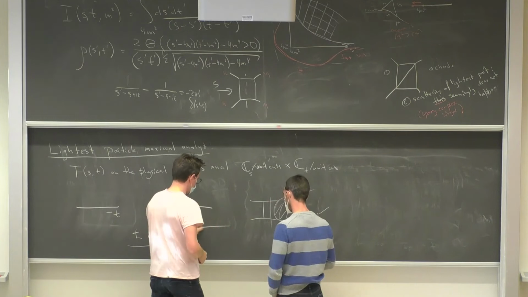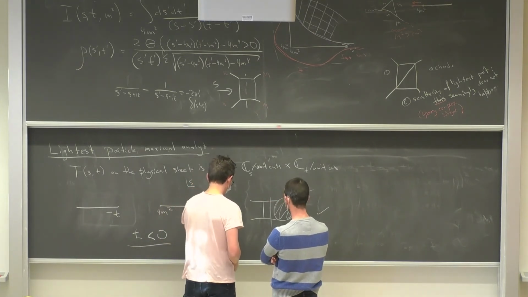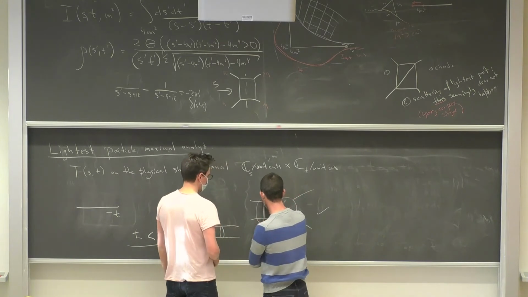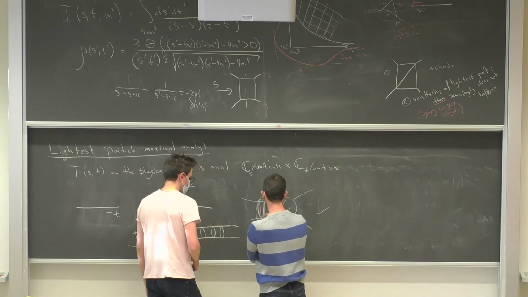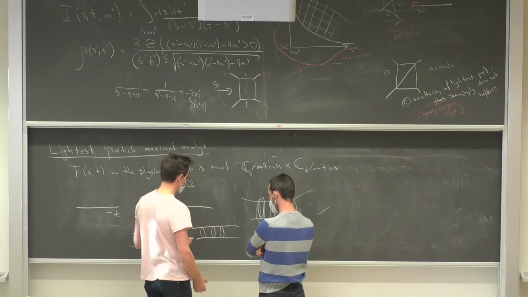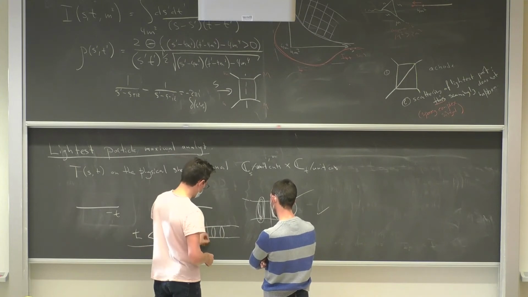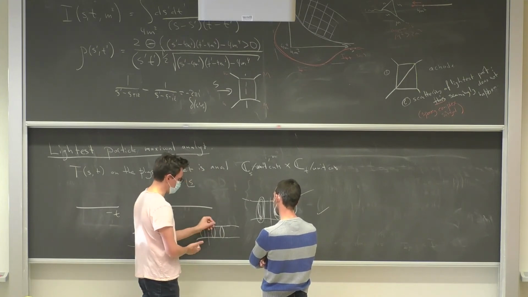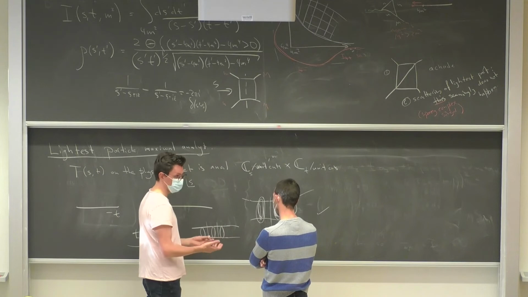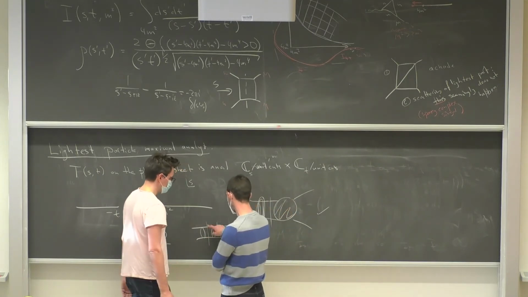Yes. For example, you can have something like this. You mean this kind of thing where we have two? Well, but still. Whenever you talk about maximal cuts, we put all the propagators on shell. Then you see in this channel, it's just elastic scattering. Yeah. So this is boring. This will be controlled by elastic unitarity. Exactly, we fixed that.